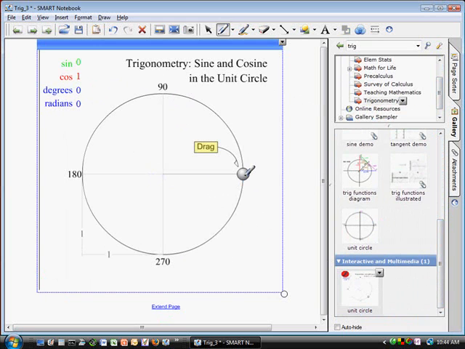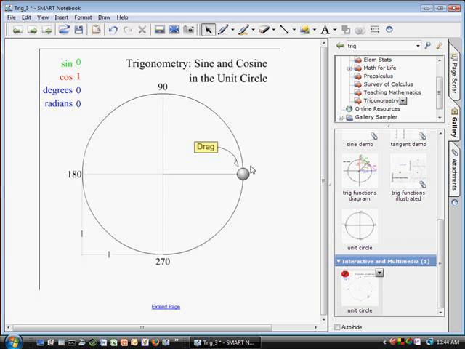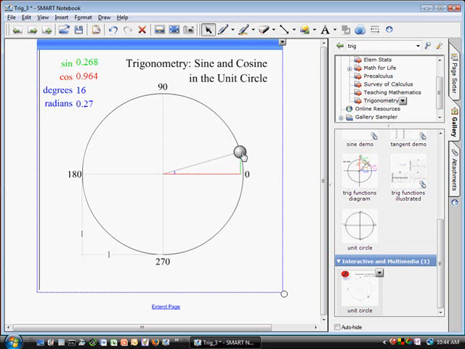Okay, now watch as I drag this. The green, in this case, they made it green, but do you see how the green gets longer, longer, longer? At 90 degrees, it's at its top height. And by the way, you can watch it in the top left corner. They've got the values there. The sine has gotten to its top value of 1. As I keep going, do you see how the sine is now decreasing? But it's still positive because it's above the x-axis. At 180 degrees, the sine has shrunk back to nothing.